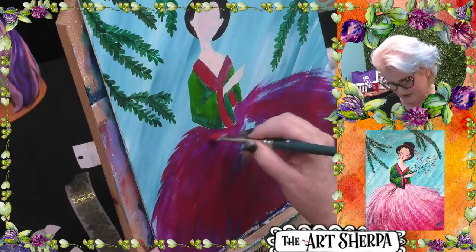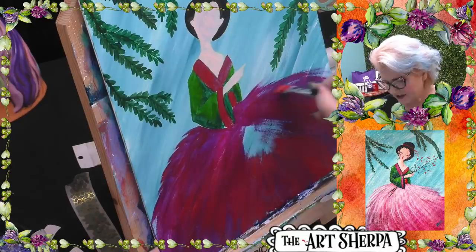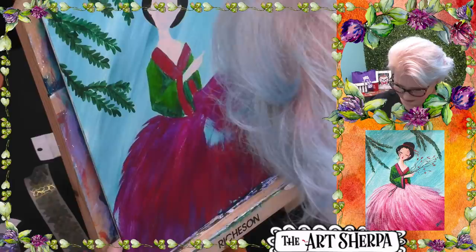When is our art soap going to premiere? I don't know. You're in charge of that. When it finishes drying. Is it dry yet? That's really all it is. We're just waiting for it to finish drying. It's a hard soap, not a liquid soap.